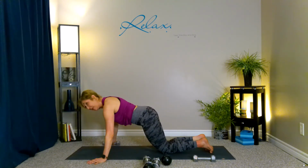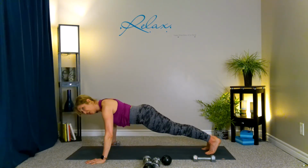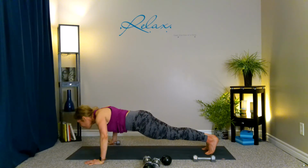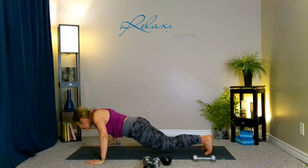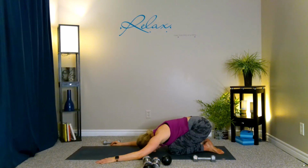So with the hands in place, ready to go, chest nice and proud and open, tucking those toes under, strong through the legs, breathe in and breathe out. Continuing on here as we engage powerhouse, we press through that left hand, especially we ground through the other. Make sure your whole body is coming down at once, not bringing your head down first. I see that a lot in class. And one more. Bring it down. Push it back. And rest and breathe.